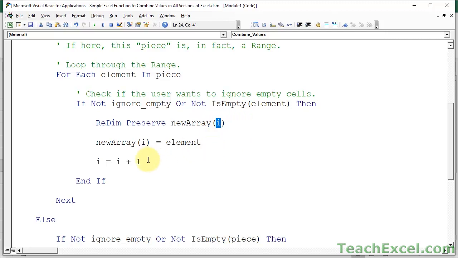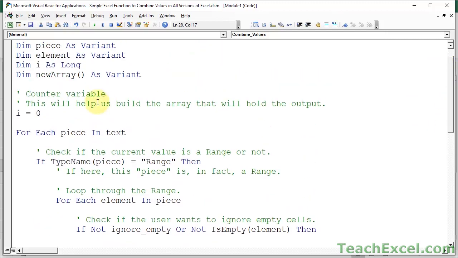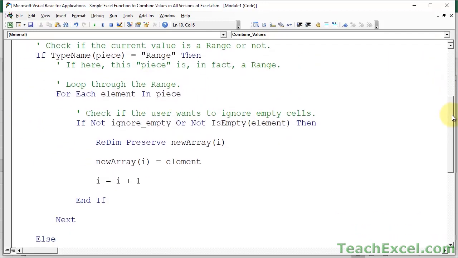Then we say how big we want it to be, and we are using I to figure that out. So I will be incremented right here, and it starts out as 0 because arrays can start at 0. The first time it runs, it'll put a 0 in here. The second time it runs, it'll put a 1 and a 2 and a 3. It'll do that because it gets incremented right down here.